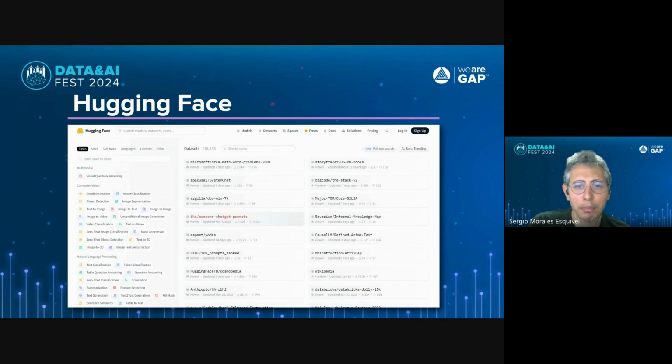So you can see up on the topmost bar how you can switch between models, datasets, spaces, which is something similar to how GitHub does teams, posts, because this is, after all, a community. Documentation, which, by the way, Hugging Face has excellent documentation, and it's one of the reasons that I highly recommend starting with transformers if you're starting out with LLM solutions and want to toy around with doing NLP tasks in general.